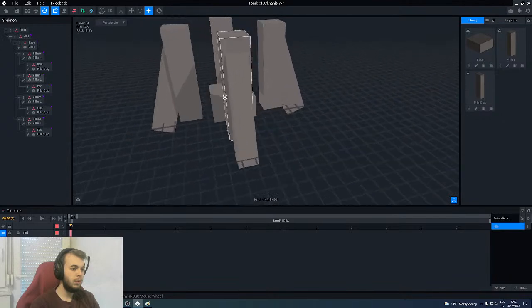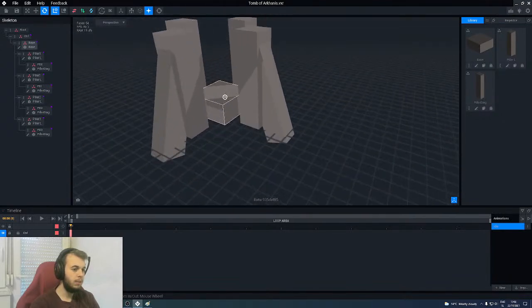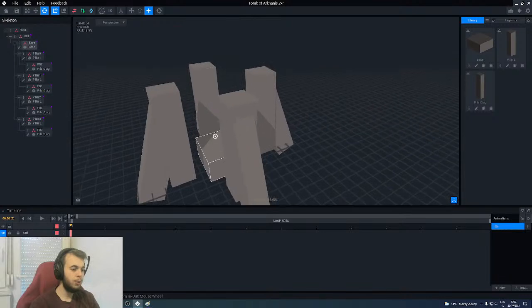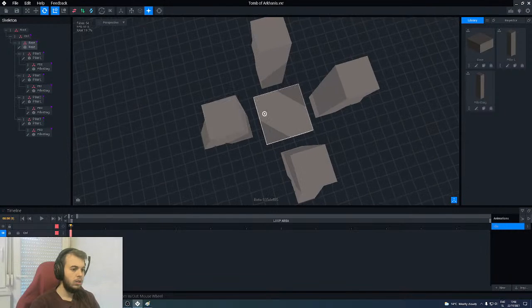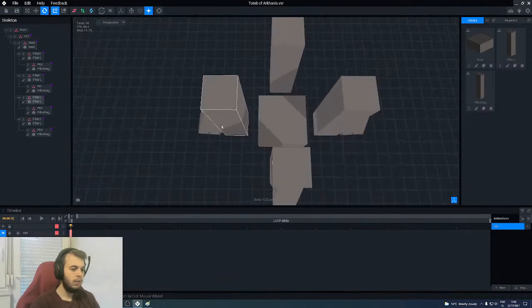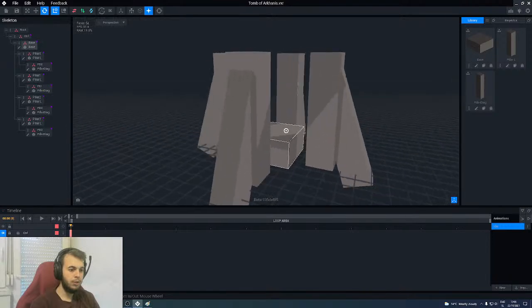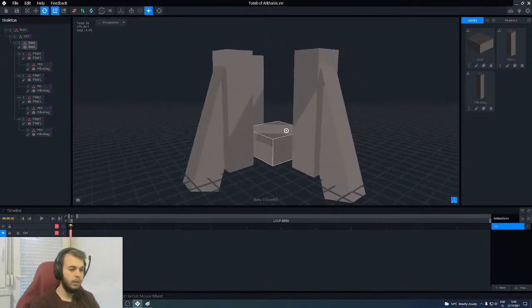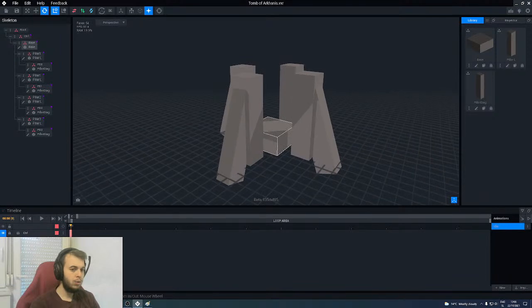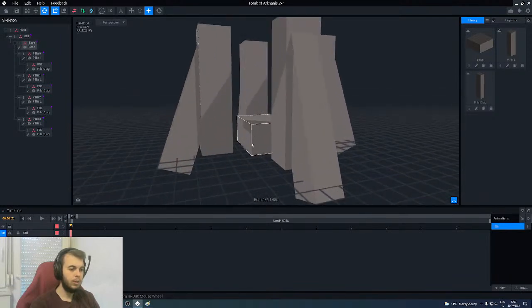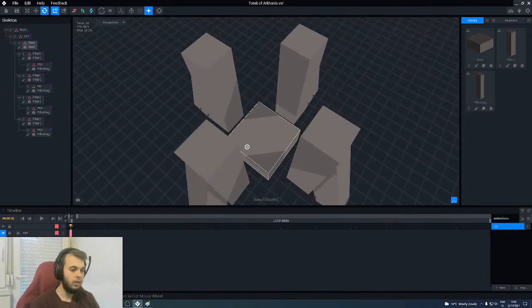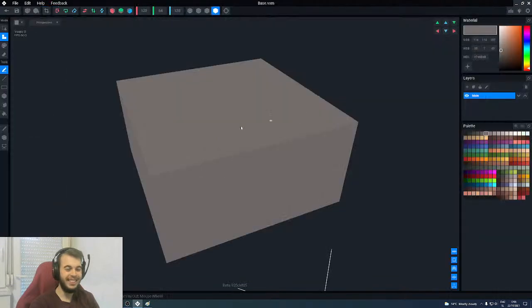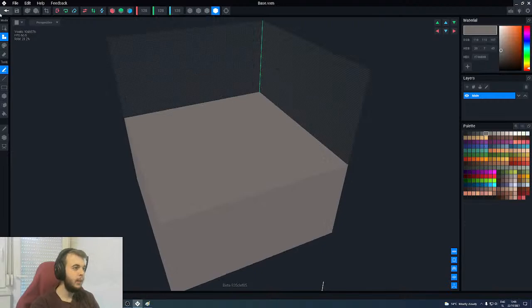So basically for this build I'm just trying to experiment a little bit with some diagonal stuff, what we can do with it. Okay, so we're probably gonna need something to connect the base to the pillars as well. And also, okay, so the height of this right now is the height of a humanoid template, so just keep that in mind. And we can make this a little bit taller as well.